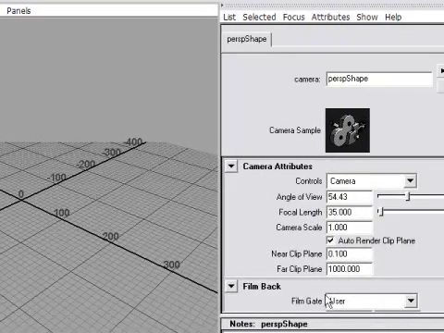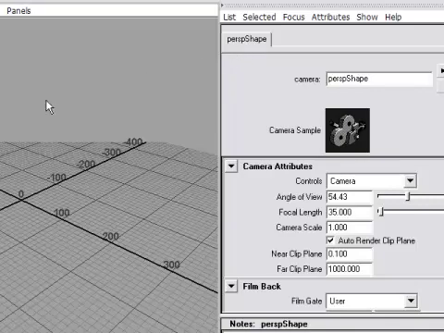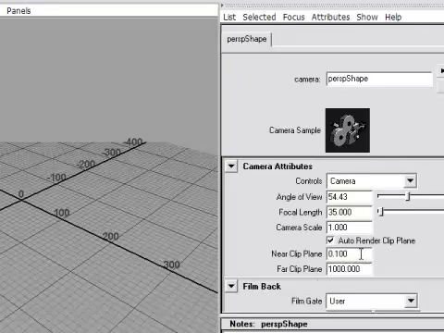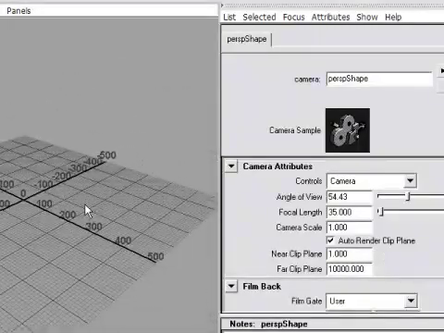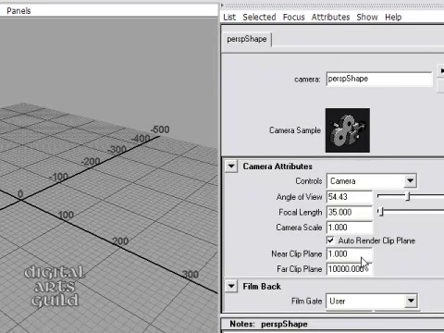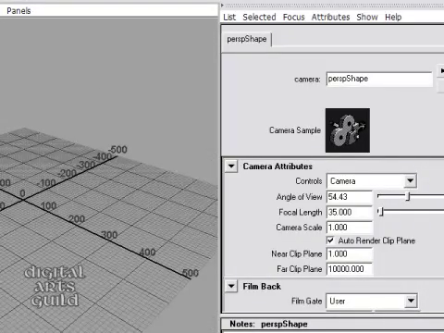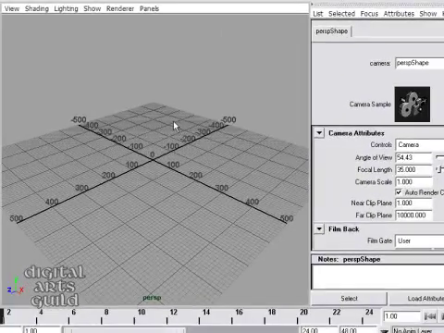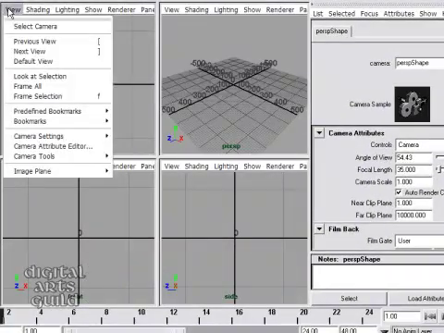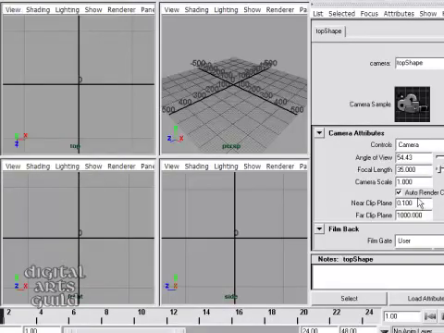Now my attribute editor is loaded, and I'm looking at the shape node for my perspective viewport, or my perspective camera. And here are the clipping planes. A good value for this scene would be a near clipping plane of 1 and a far clipping plane of 10,000. And when I hit enter now, we don't have that problem with the grid getting cut off. So this value of 10,000 is equal to 100 meters. And in fact, I'll need to do that for all of my cameras. So I'm going to tap the spacebar and go around to each one, View, Camera Attribute Editor, and change all of the cameras.